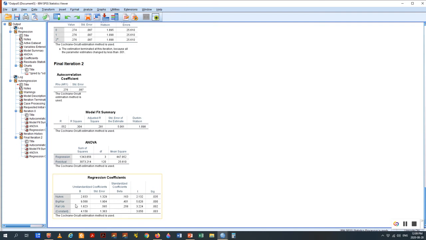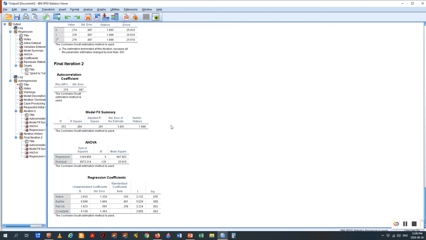Okay, and so we look here now, and we've got the unstandardized B coefficients divided by the standard errors, giving us t values, and those values are still significant. And we have an adjusted R squared of 0.281, which is a more accurate, deflated estimate of the amount of variance explained in the dependent variable by the independent variables.